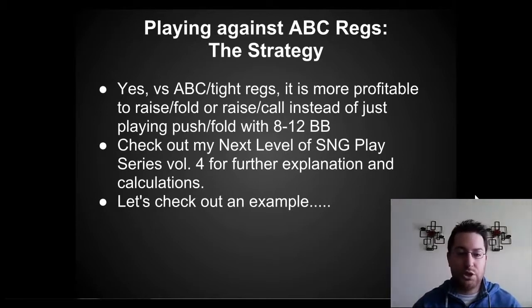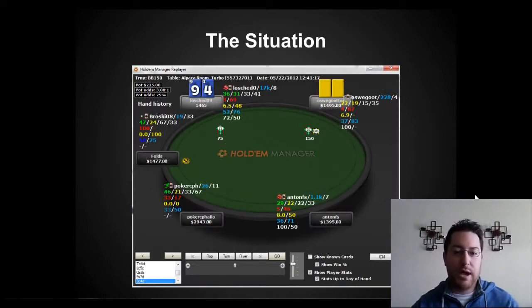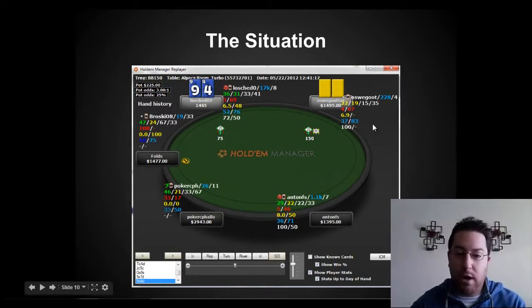But let's jump right now to an example and let's set it up. So here's what we have: a 9-man game, and it's a 10 big blind situation. As you see here, I'm playing on Merge. I'm sitting with 9-4 suited in the small blind, essentially 10 big blinds, versus this player here, Oswego Otter. I know him well. I have him on Skype. We talk pretty often, and so I know he's a reg. He's a very solid player.